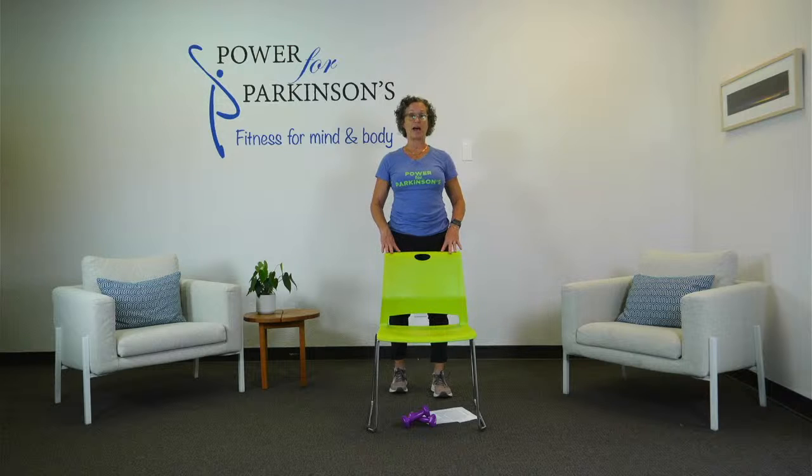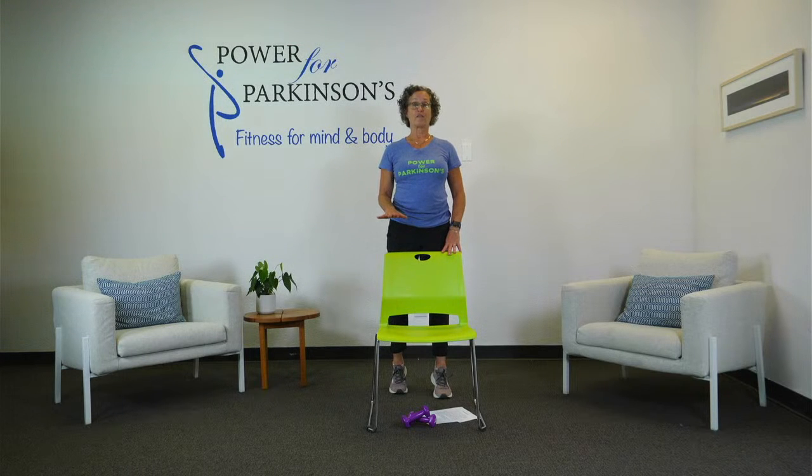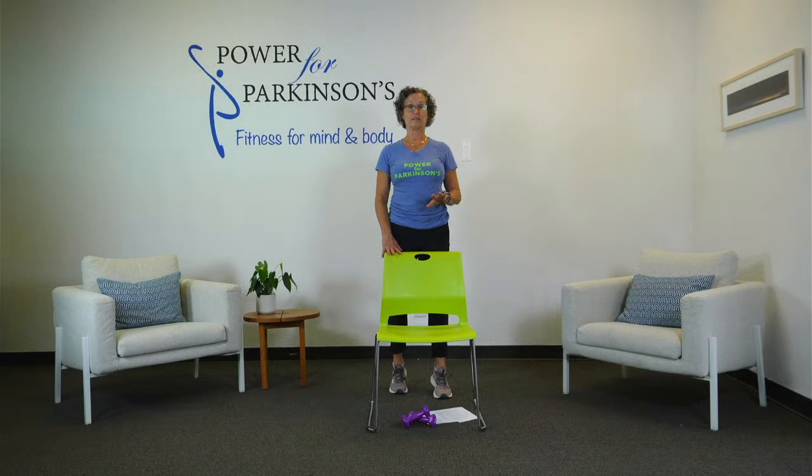Let's come up and balance. Stay up on your toes. Pull your shoulders down and back. Let go of one hand if you can. Focus on a spot in front of you that's not moving to help you balance. Switch hands. Stay up on the toes as high as you can. Try not to let your ankles roll. And if you can, let go of both hands.